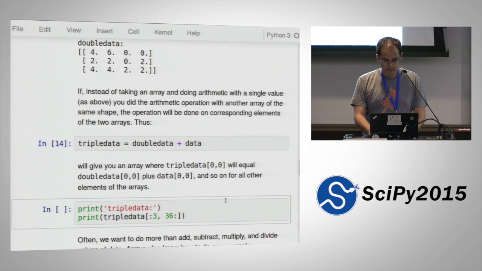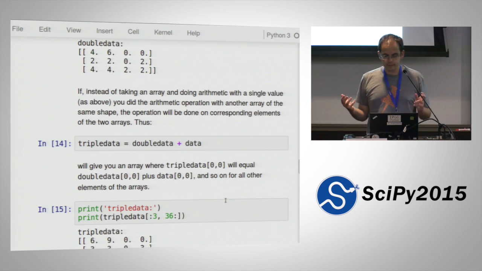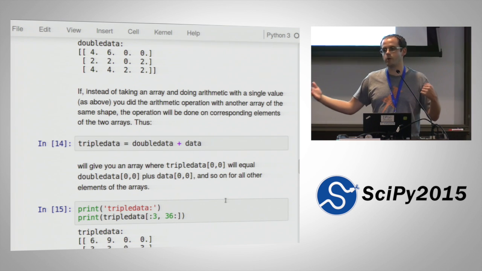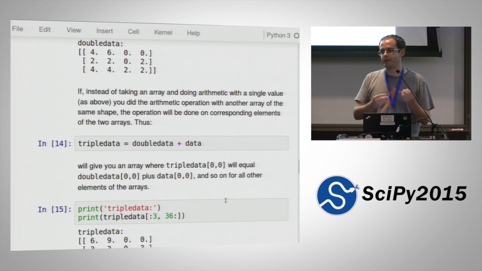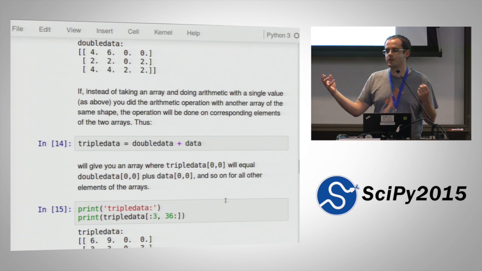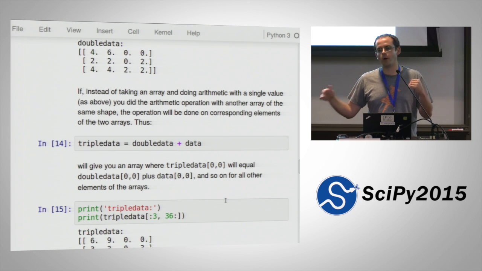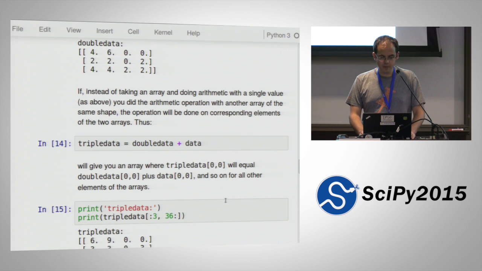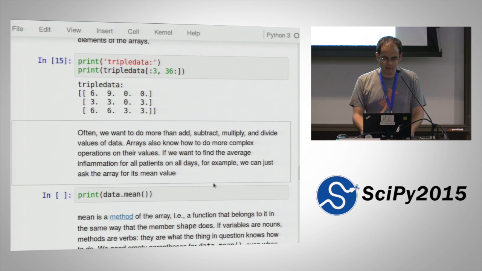And again, you can also combine arrays and arithmetic operations. So here it will do the operation, like adding, between each number in the first array and the number in the matching place in the second array. There are rules for what it will do if one array has more dimensions than another, and it can do clever things with that. But the important case for now is just when the arrays are exactly the same shape, it will do this matching up of the elements.